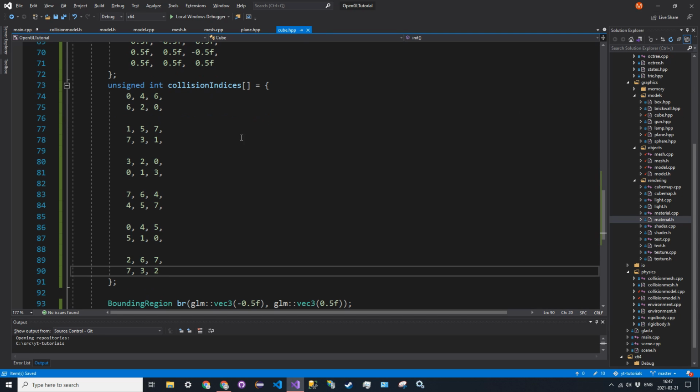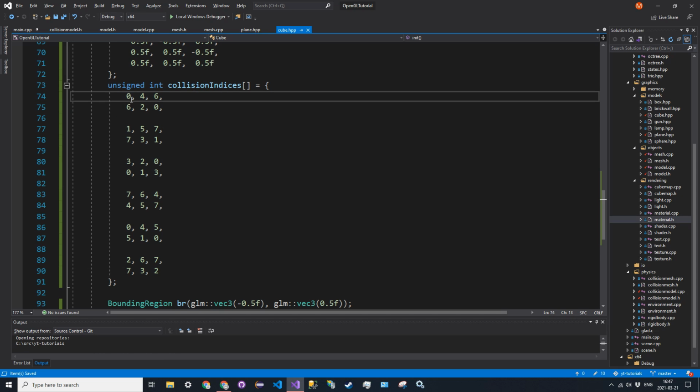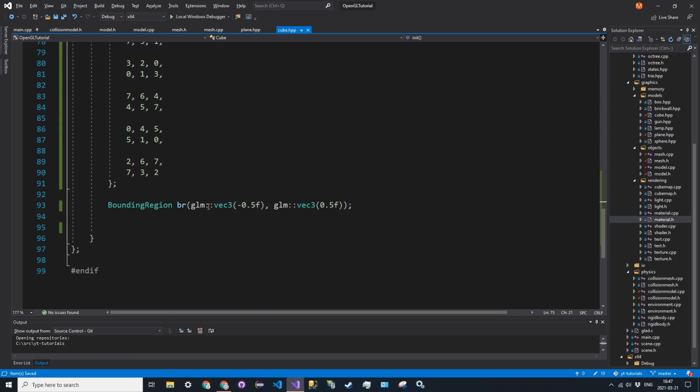And you might notice some patterns here. This is just rectangular, so each of these is a face, and we have a total of 4 different vertices. For example, we have a 0, 4, 6, and a 2, and that's a total of 4, which makes up our rectangle. All right, so those are our collision indices, and now we can call the same process mesh method, then the setup, and then add the mesh.